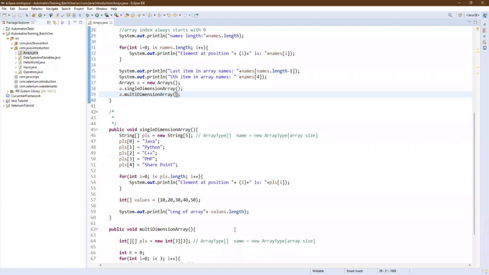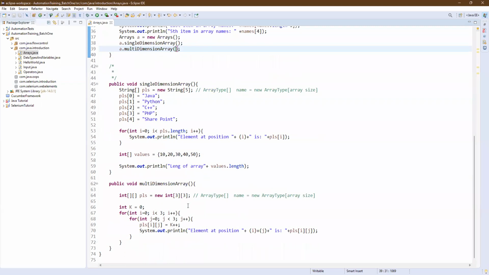With each element of the array holding the reference of another array. जो बोला समझ में आया? Multi-dimensional arrays are arrays of arrays, with each element of an array holding the reference of other arrays.